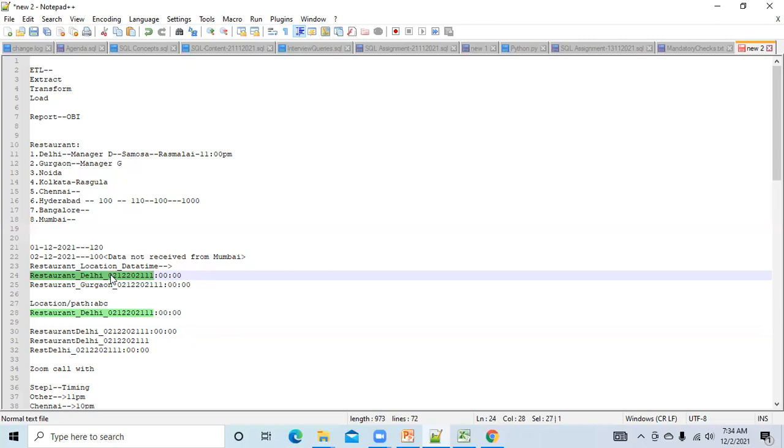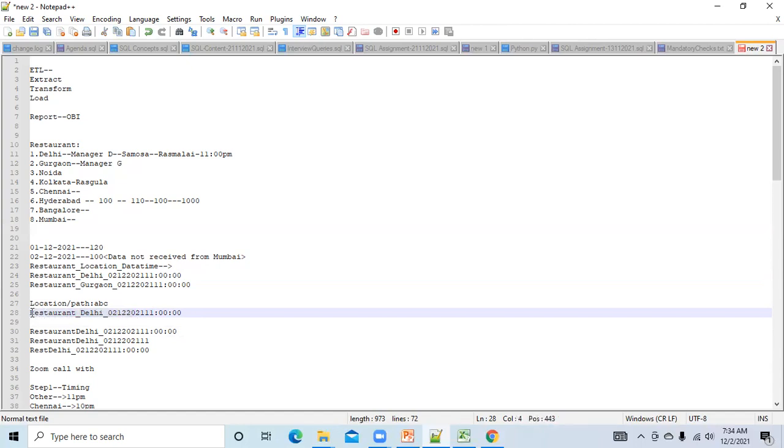Now the problem is, when the developers are coding, they mention this naming format inside their script, to search for the file with this naming convention, restaurant underscore daily underscore this timestamp. And if this file is not present, then you throw an error message, or actually that depends, sometimes it will throw an error message, or sometimes it will be paused and data will not be loaded.